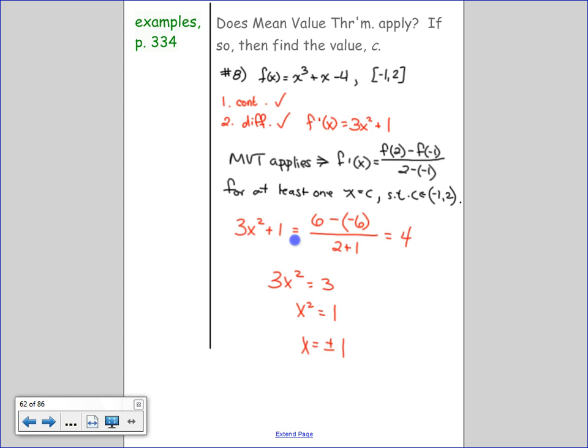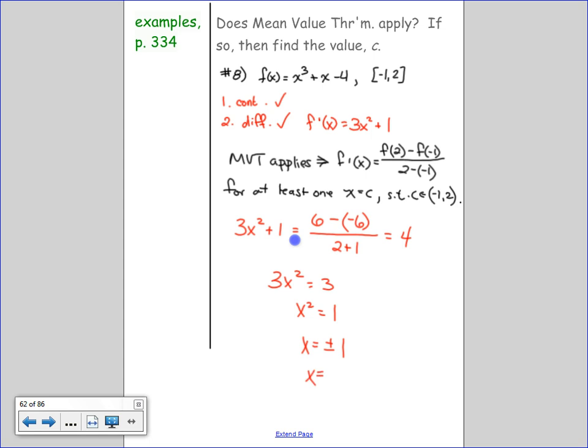Pause, don't look at me for affirmation. Go read your mean value theorem again and tell me definitively, confidently, which ones I should box. Read your conclusion. We already got the if continuous, if differentiable. What is it? S.T.C., like S dot T, such that. Both or one? One. Which one? Positive one. x equals positive 1. Why?